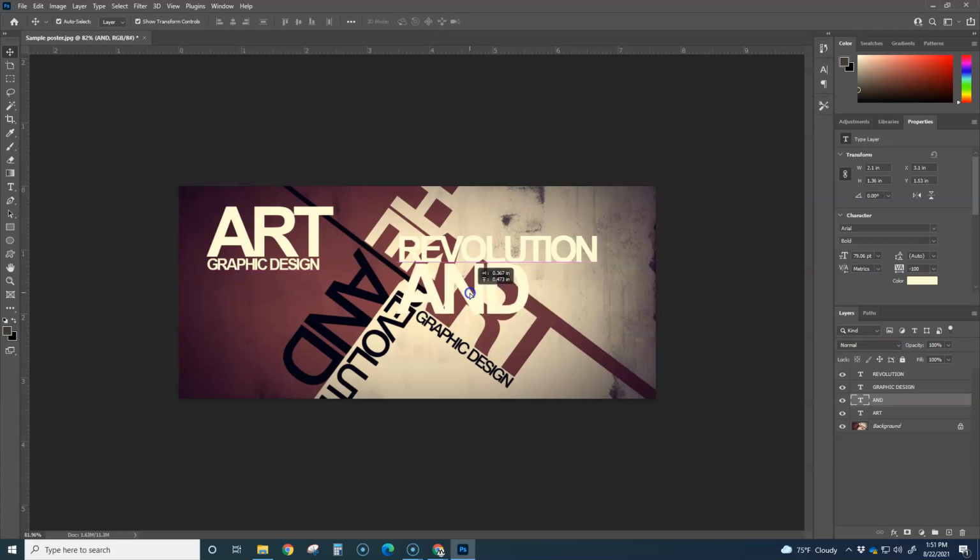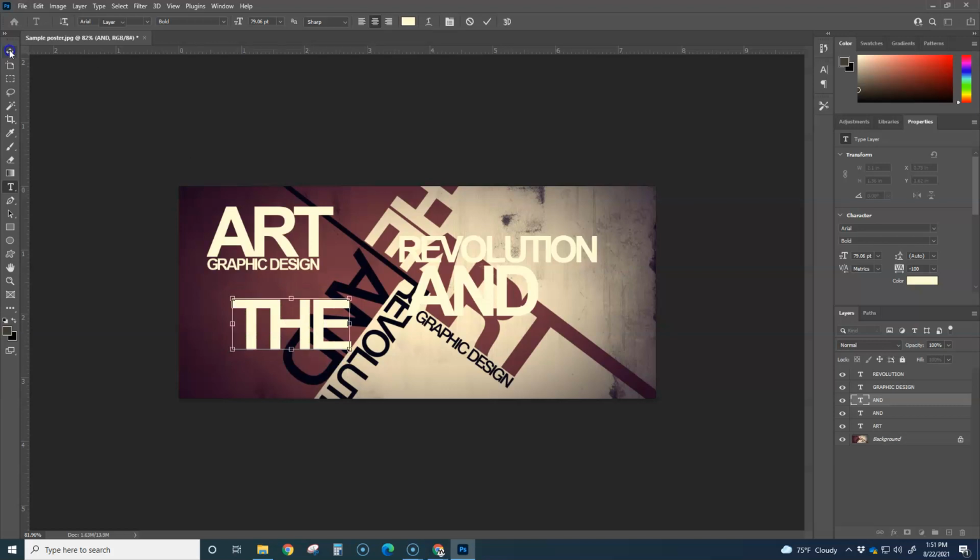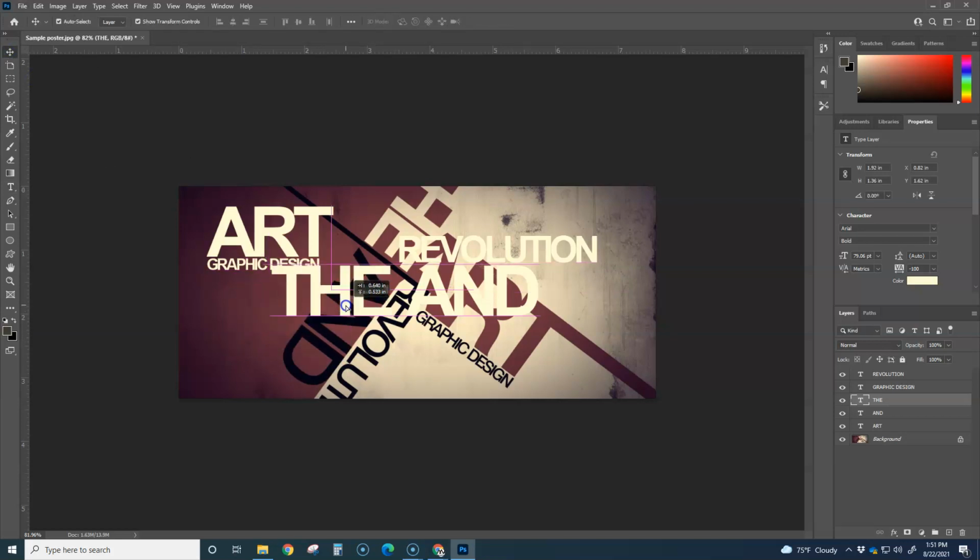It seems like the and the revolution are somewhat like that. I think the R is going to stick down, so maybe I have to do that. Control C, Control V. And this will be, I think that says the. I am not 100% sure. But I have most of my text somewhat organized. So I think I want the and revolution together, graphic design and art together. I mean, I could also put these in a group, but let me just get going here.